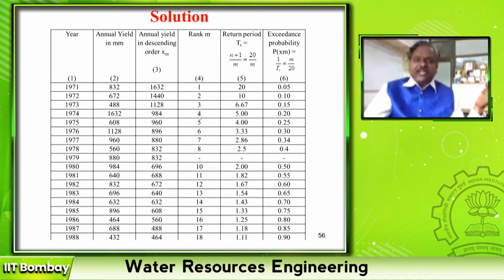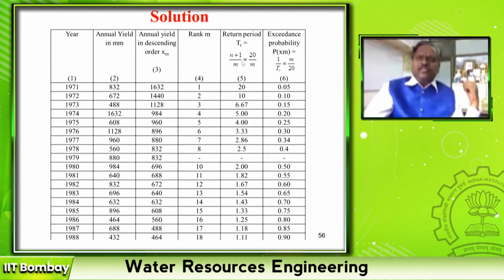That means what? This quantity 984 has occurred 4 times in the observed data. It need not be continuous, 4 or first and last. Altogether in the observed data of 19 years, a quantity of 984 and more has occurred 4 times. Right? So once I give the rank, earlier I said when it is equal, you consider any one.